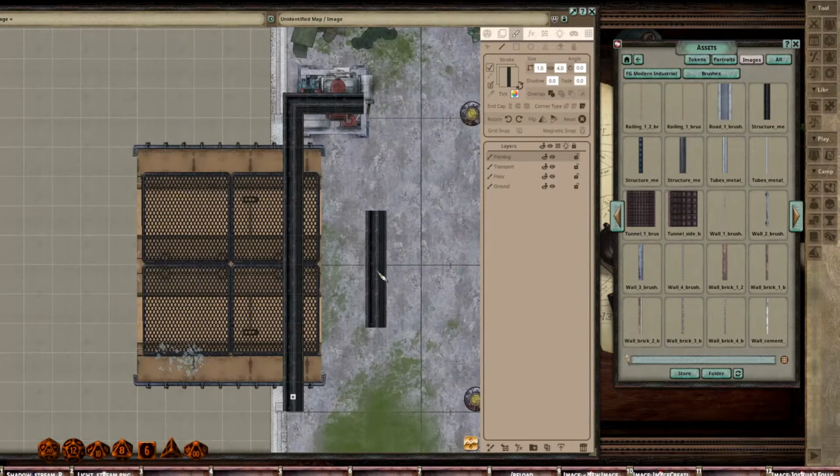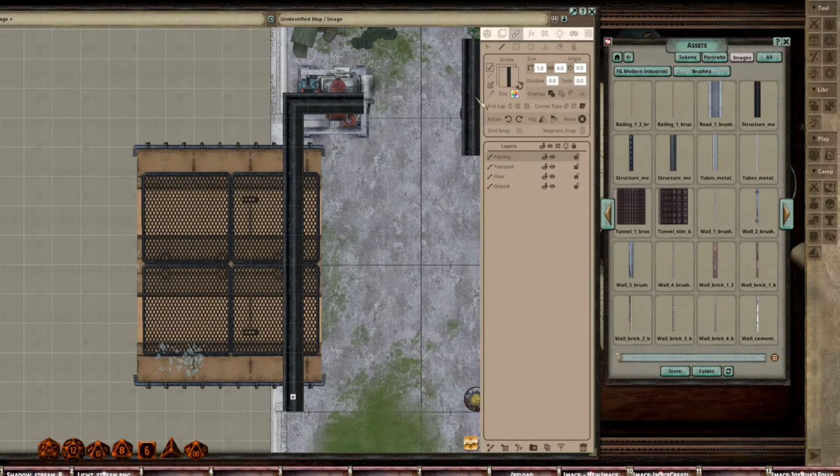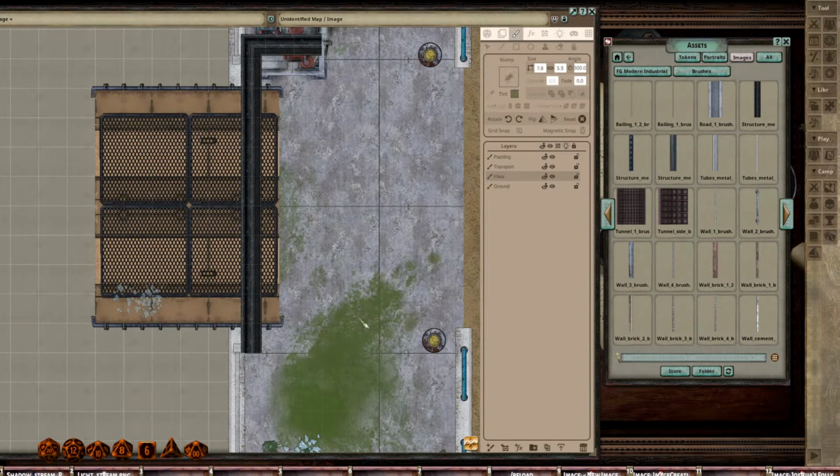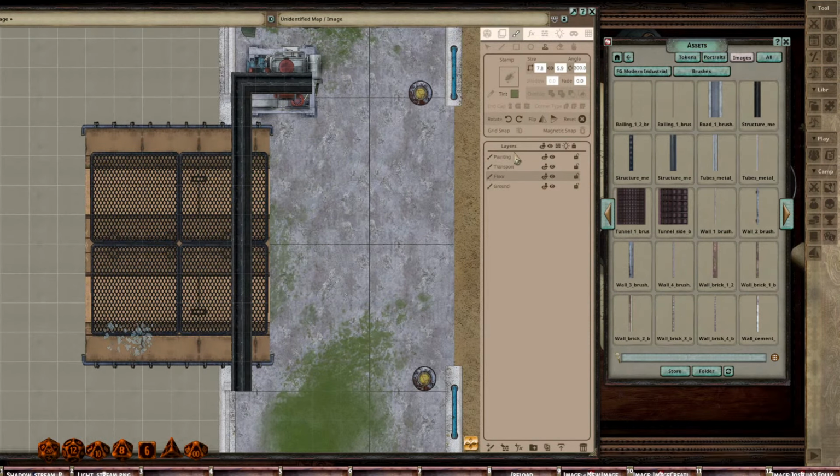So let's say we want to add some rust to this. All we have to do is, and this is another thing that you guys can do if you're unfamiliar, there is this sample settings from Painted Object. We can go onto our floor and grab this image here, right? Now all I have to do is change it. So let's go up to here and I'll make it this kind of red color, right? So let's make it red.